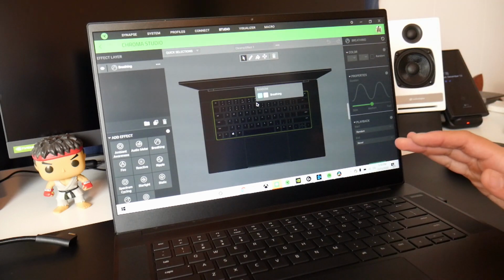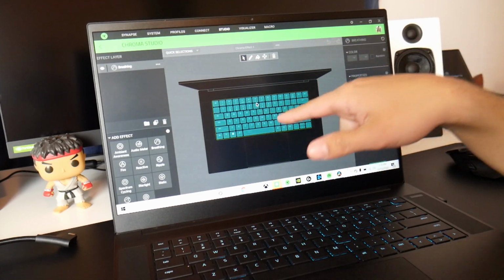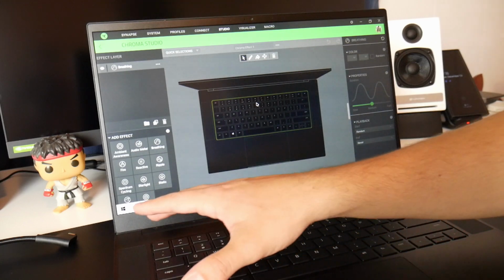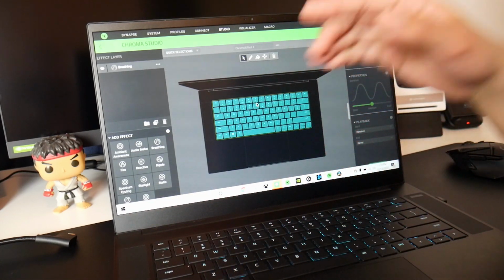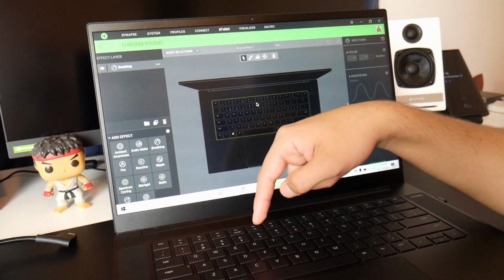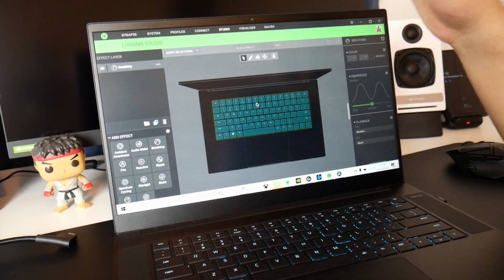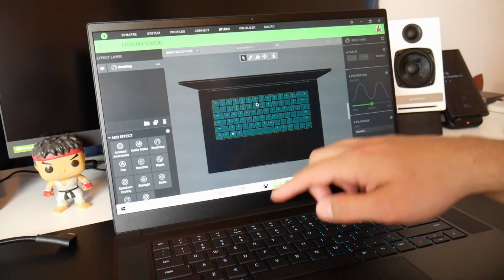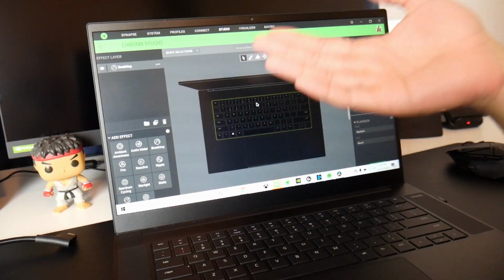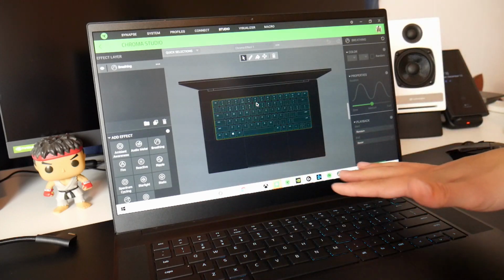It will really kind of hinder you if you go for the base model, if RGB is your thing, only due to the fact that this has one RGB color going through every key simultaneously. If you get the advanced model, one of its features making the jump from base to advanced is having per key RGB lighting. So if you would really like to customize this, if you just love the aesthetics of, I don't know, having your function keys one color, WASD another color for gaming, you're not going to get that with this. But what you are going to get is very, very high quality, nice looking RGB. That's just one color at the same time all the time.